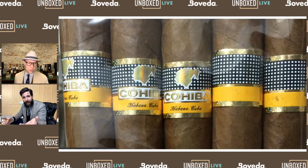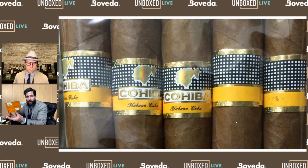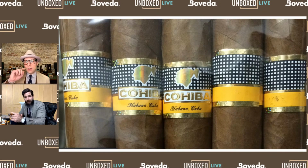And what we have here is a plastic wrap. We have a bundle. Cohiba is never going to come in a bundle. So you also have to worry about your package. I also brought the box of Cohiba to show you how it looks, and never buy Cohiba in bundles.